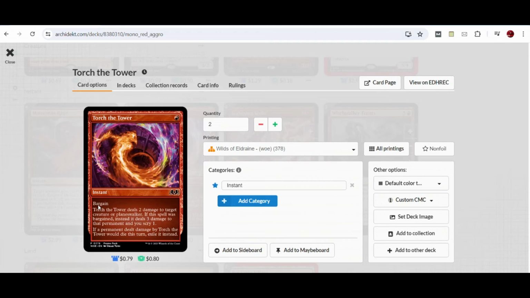And the extra mode, you can just bargain an additional cost to have that damage be 3 damage to the permanent instead, and you can go to scry 1. And to take note that a permanent damaged by this one would be exiled instead of die trigger, so die's effect would be nullified and replaced by this exile of this spell.